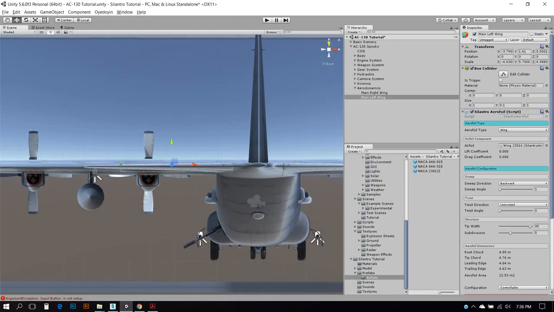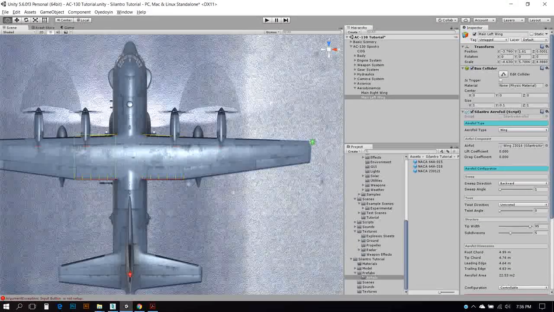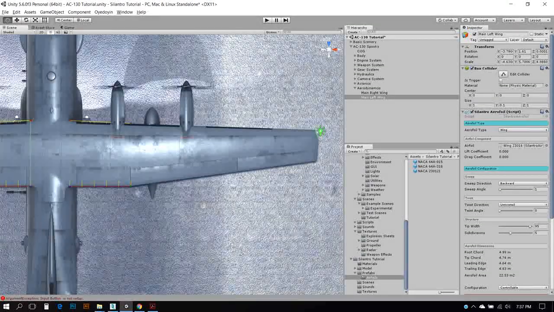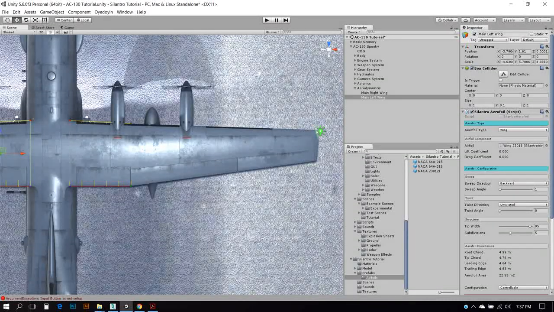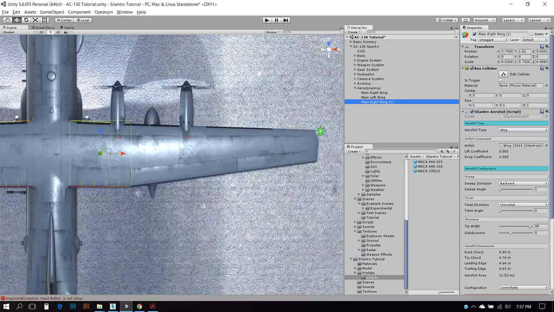Okay, now the next thing I have to do is set up the external wings. I can either use this or create another one. So let me use this, duplicate, and call this the right wing. I'm going to scale this out just a little bit more.